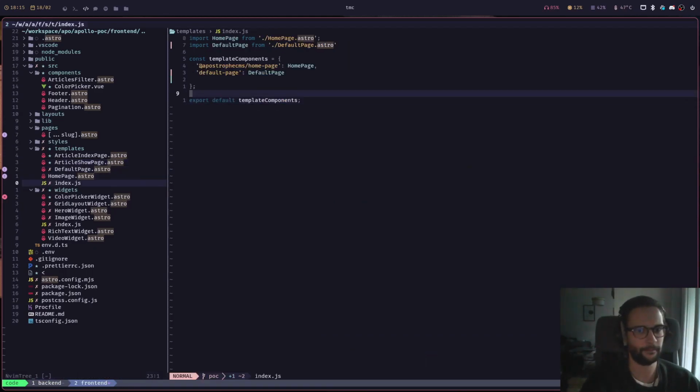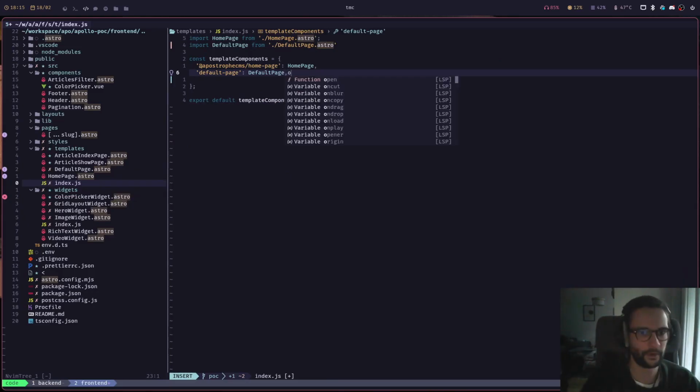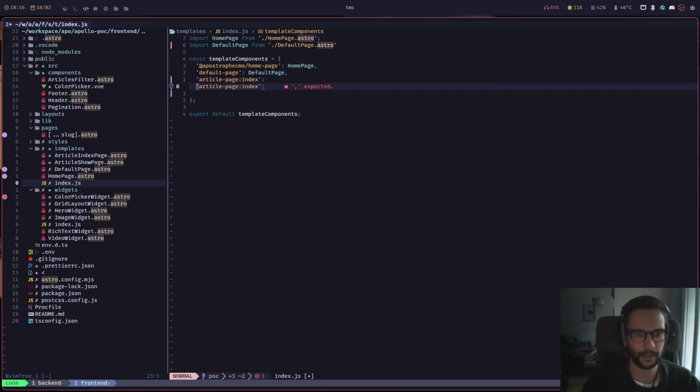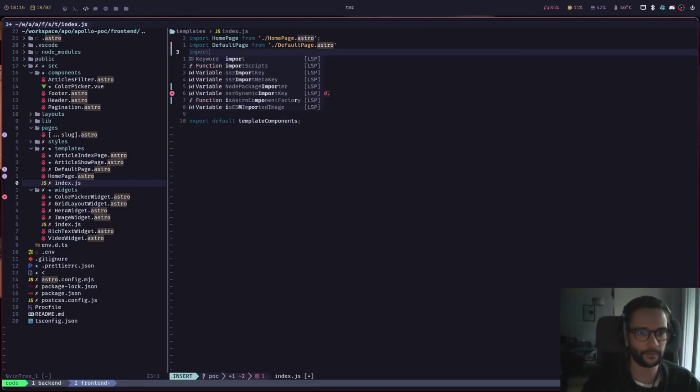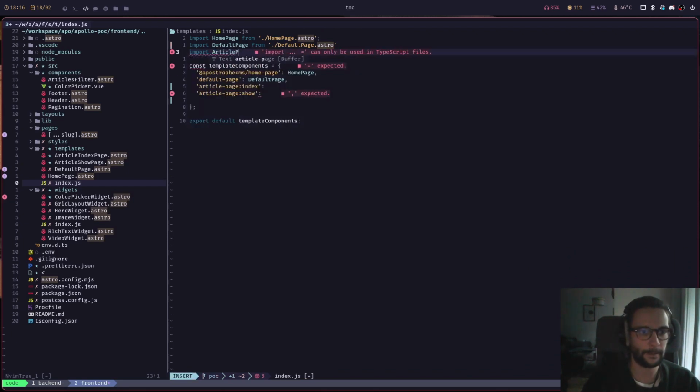We still need to bind them, okay, here. Since it's the same module in two different pages, I think we use colon to bind them. So it would be article page colon index, right? And same with show, I think, if I'm not wrong. Article index.